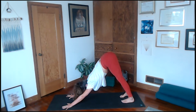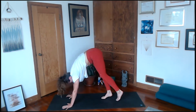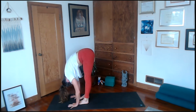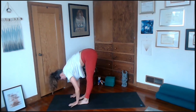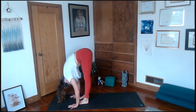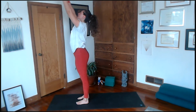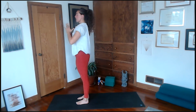All right, so if you're in child's pose, find your way to down dog. In your down dog, lift your heels a little, bend in those knees, start to gaze forward, walk forward, top of the mat, Uttanasana, your fold. Inhale, halfway lift. Exhale, refold. Start to root through those heel bones, stretch the arms forward, come all the way up to standing, reaching the arms overhead. Exhale, your hands to your heart, pause.